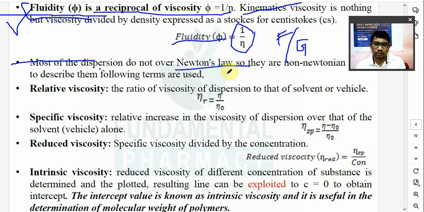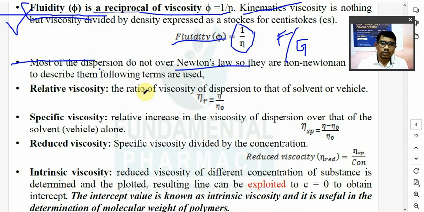So there is an equation: the shearing stress is proportional to the shearing rate, as per Newton, who determined the flow of fluid. So shearing stress is directly proportional to the shearing rate, and the proportionality constant is nothing but the viscosity. The proportionality constant is considered as eta, and that's why viscosity is equal to F divided by G, that is, the stress divided by shearing rate.